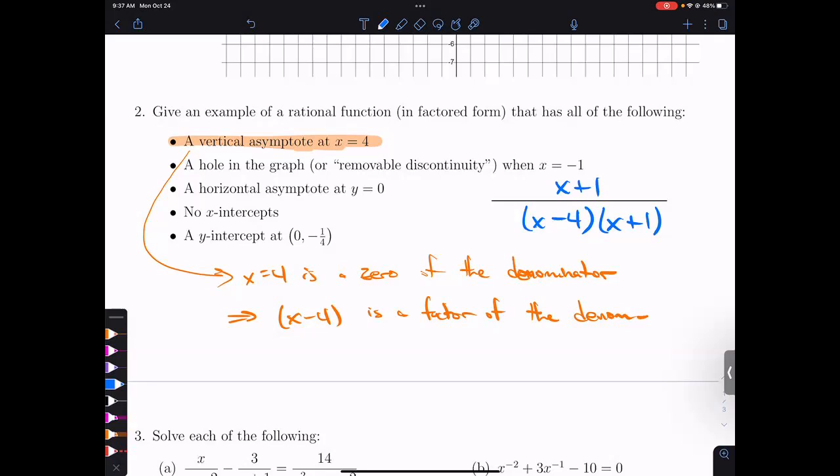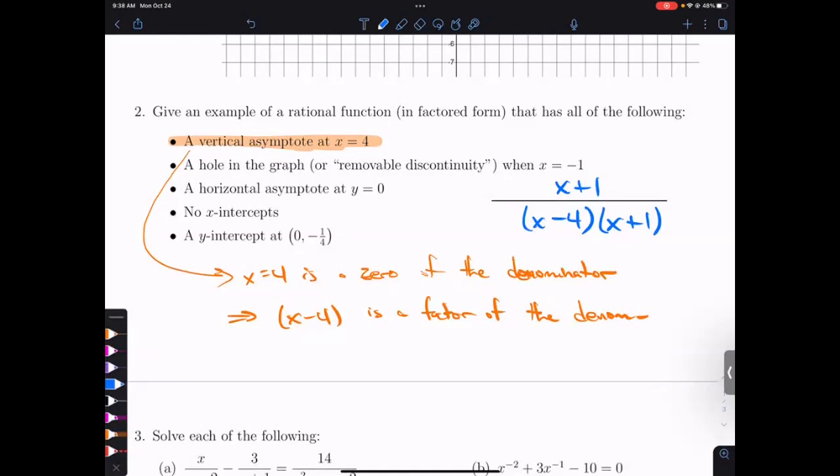Okay, so I get those. Then think through this other stuff. Horizontal asymptote at y equals 0. What has to happen for that to happen? Or think about what you have so far. What are the leading terms here? x over x squared, which would reduce to 1 over x. What does 1 over x do if x is a bajillion? It's really small. So this goes to 0. That means you get a horizontal asymptote at 0.